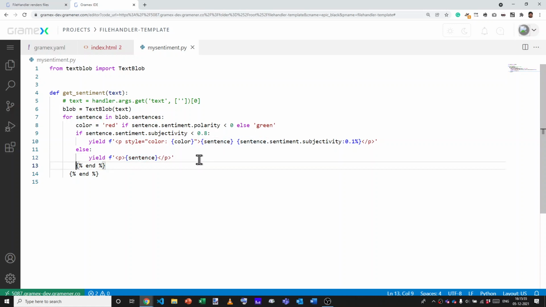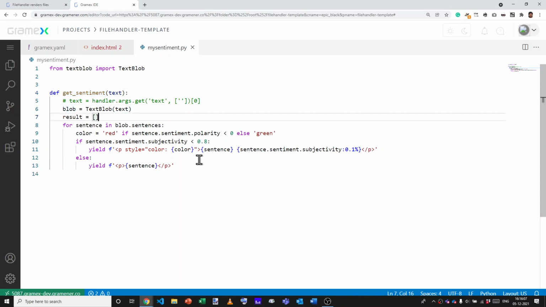And what this is going to do is create an iterator, a generator that constantly yields these. And if you're not comfortable with generators, not a big deal. We can convert this into an array. Instead of yield, we'll say result.append of the string, where we're constructing the HTML dynamically.